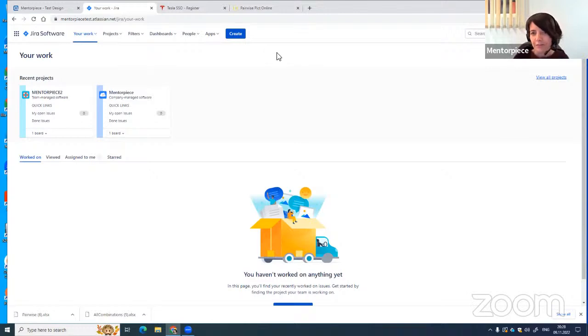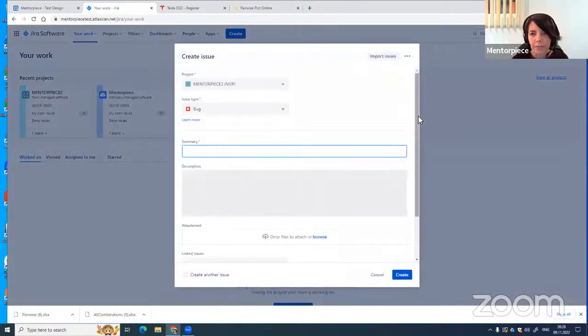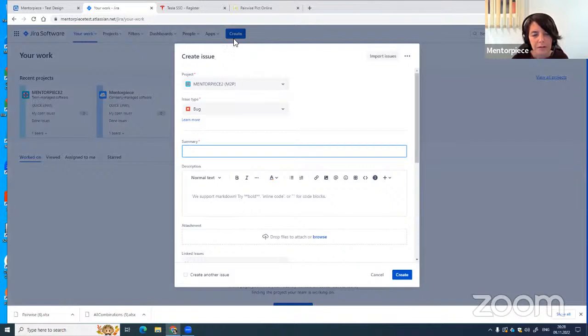So this is Jira. This is a typical software that about 80%, I think, of software companies use right now for saving requirements and defects. And I pressed the button create to create a defect.